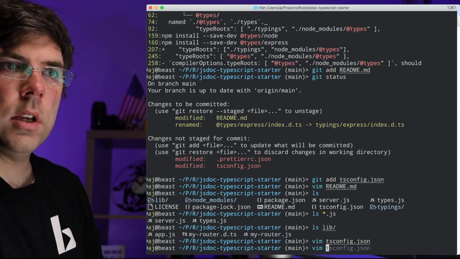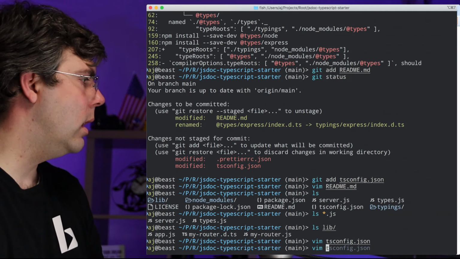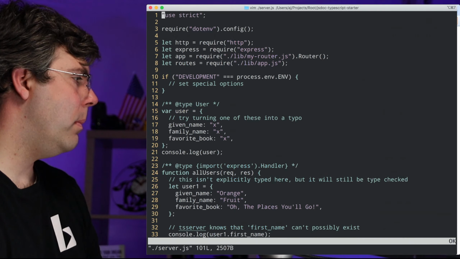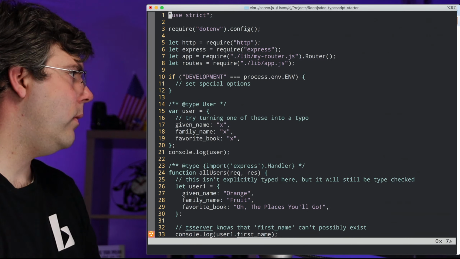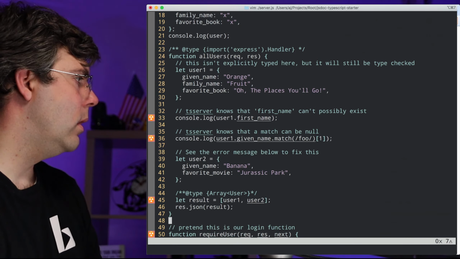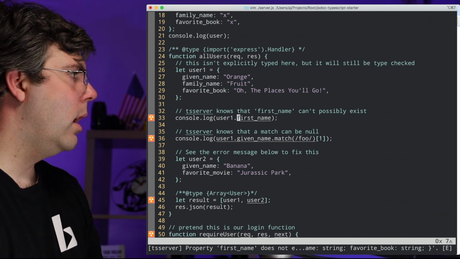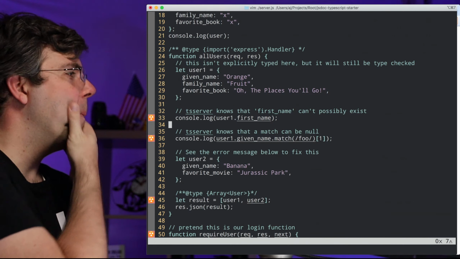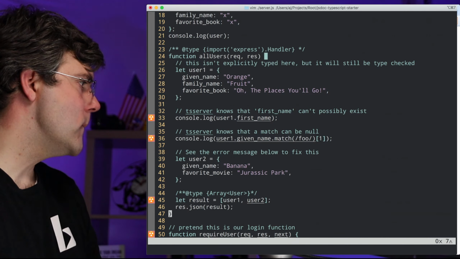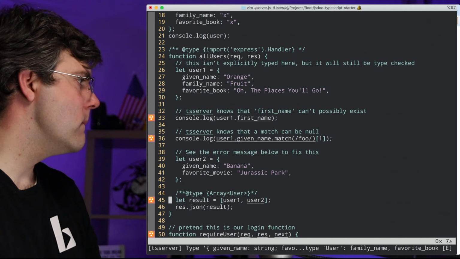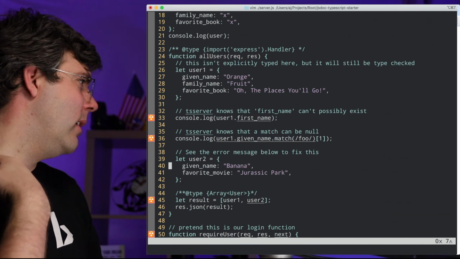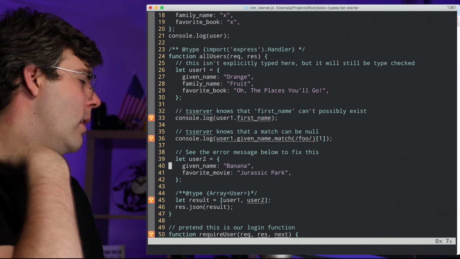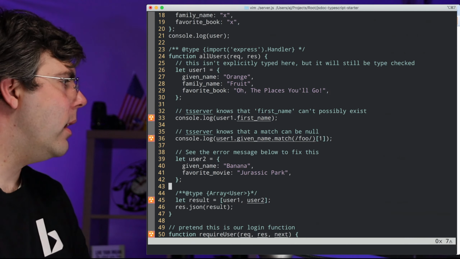And now, if we actually open this up, we can give it a try and see. If I open up my server.js and I save, awesome. So we can see good. Oh, that's really awesome. So we get implied typing there. I love that.